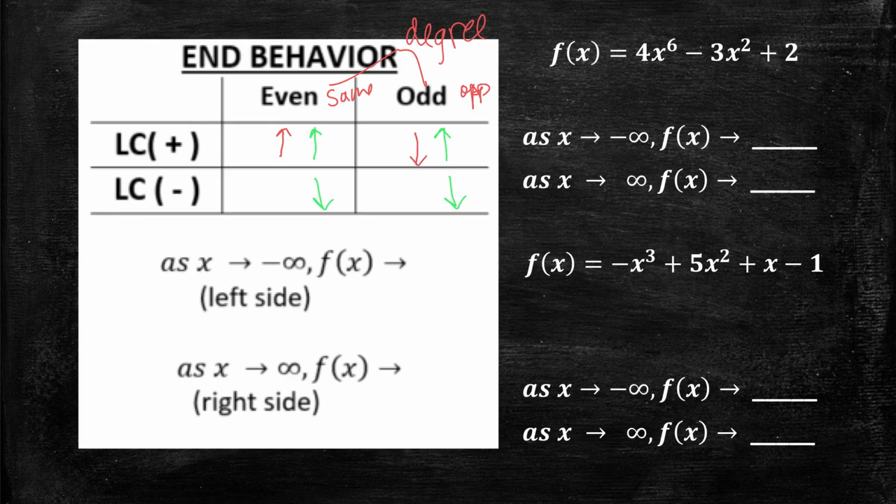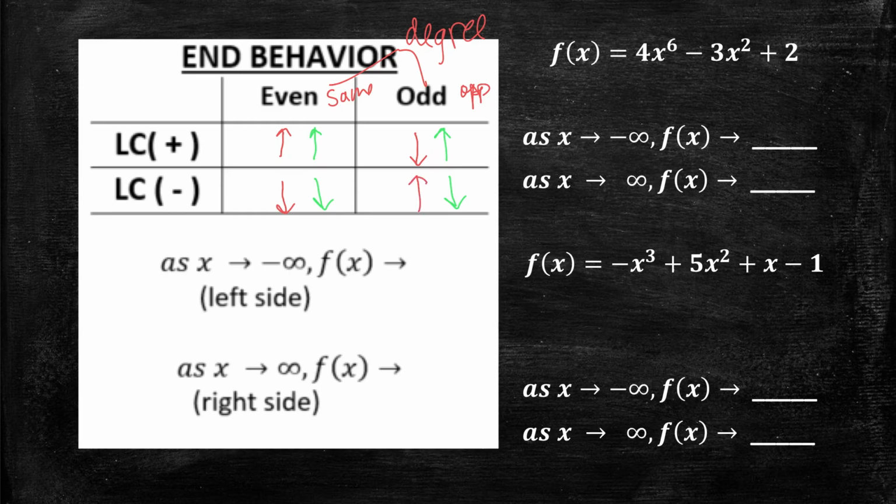So it's going to feel really weird that you're actually going to graph the right side of your graph first, and then you'll graph the left side. Okay, so if the leading coefficient is negative, it's already going down. Well, if it's an even degree, same direction, so the left side will also go down. But if it's odd, it will go opposite direction, so now my left side goes up.